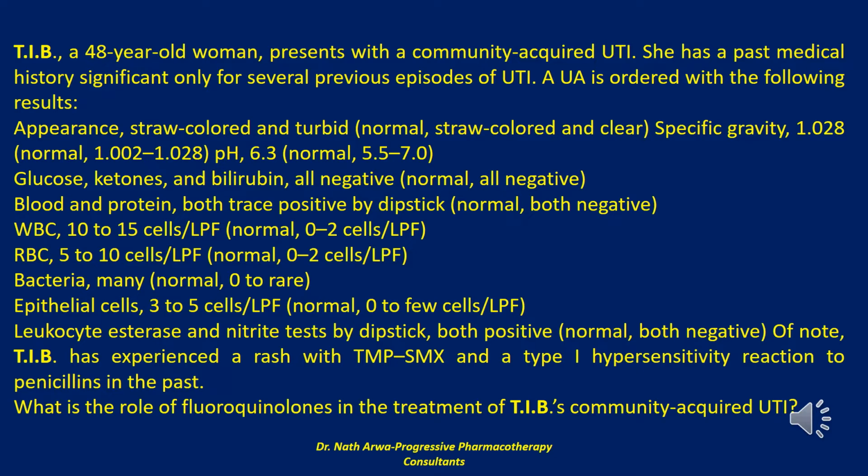Fluoroquinolones are appropriate initial therapy in geographic areas with greater than 20% resistance of Escherichia coli to TMP-SMX. However, many patients in such areas may be appropriately treated with nitrofurantoin or some other options. Finally, the fluoroquinolones are effective in treating patients with structural or functional abnormalities of the urinary tract and other complicated infections. A fluoroquinolone may be considered for TIB because she has experienced previous adverse reactions to penicillins and sulfonamides.